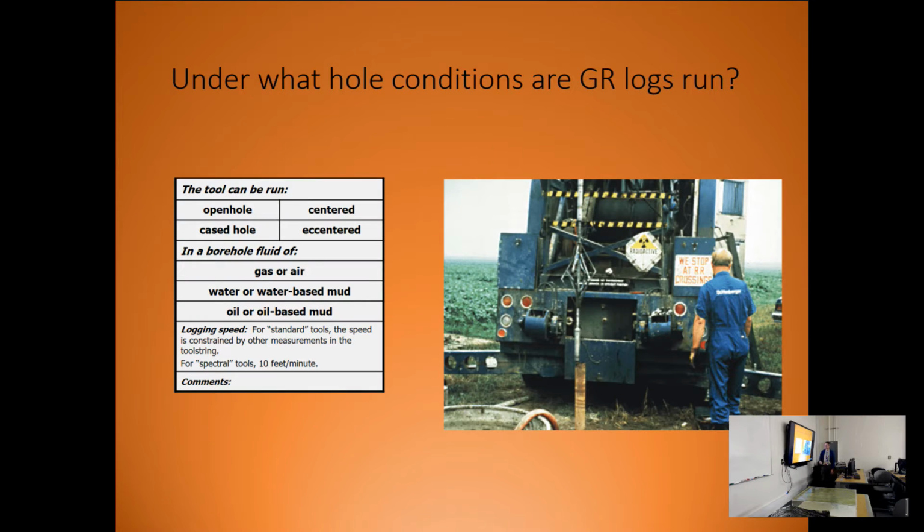So, just some typical parameters. I sometimes show this: a Schlumberger rig actually operating in a soybean field in Illinois, doing gamma radiation. Again, the advantage of the gamma ray tool is that it can be run under any conditions. Not so with all the tools. It can be open hole, it can be cased hole, it can be centered, it could be pushed up against the side of the borehole, and the fluid type can be anything. Not all tools allow you to do this. So it's your most universal tool.